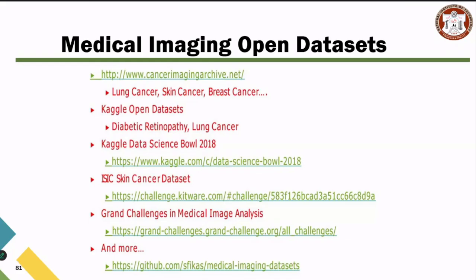Even my scholar gathered data from the hospitals in CMC and SRM. Thereafter we fine-tuned our models. You can see the skincare data set, and other medical image analysis aspects are given. Please note these down, and you can use them for your research purposes. You can even apply the existing models.